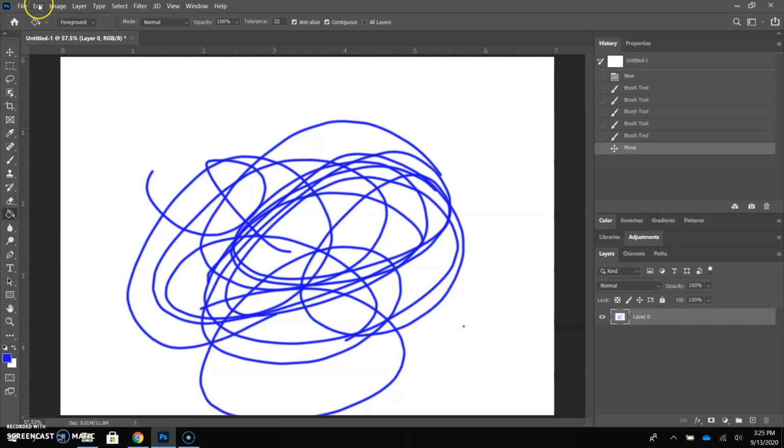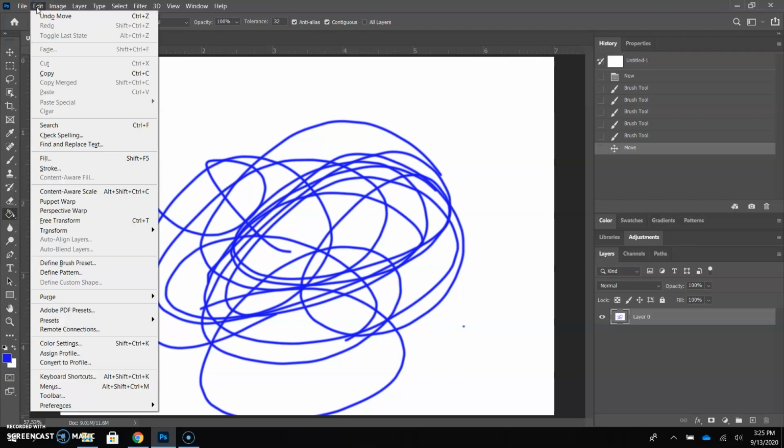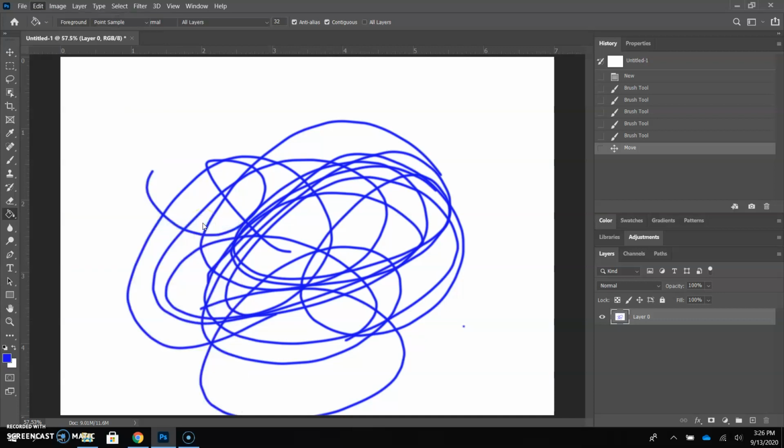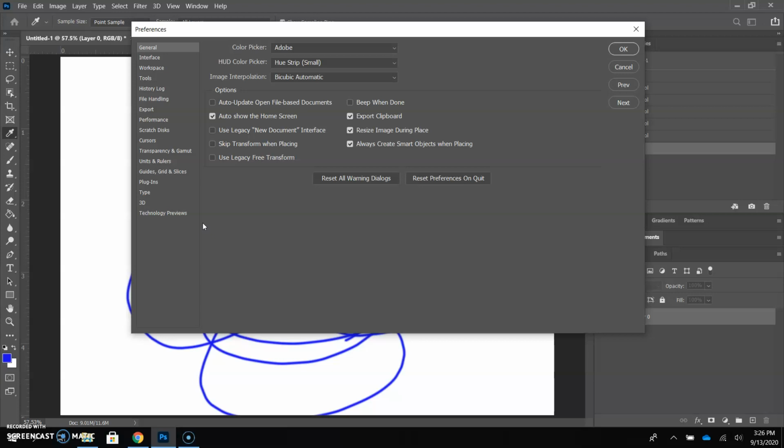And then next thing I would like to do is go to Edit, all the way down, and Preferences, and then go to General. So there are certain things that pop up here. If you ever get rid of your welcome screen or your home screen, you can always go to Preferences and check this again.